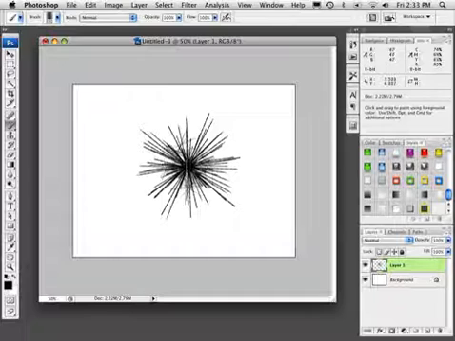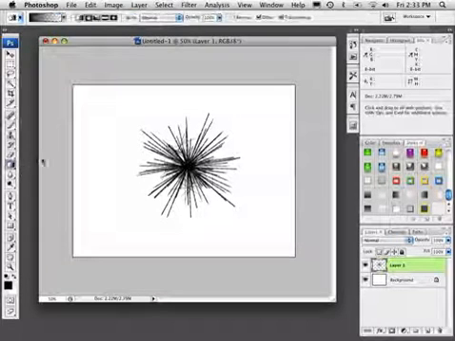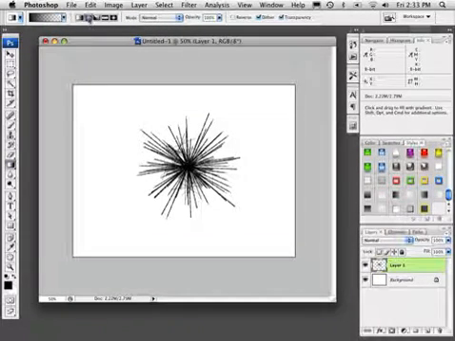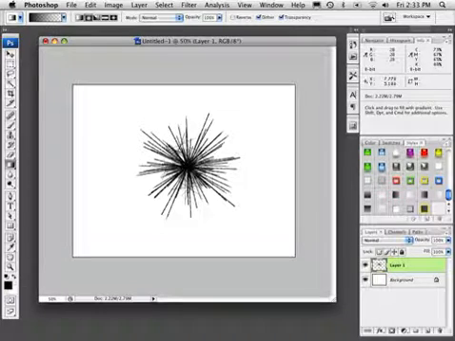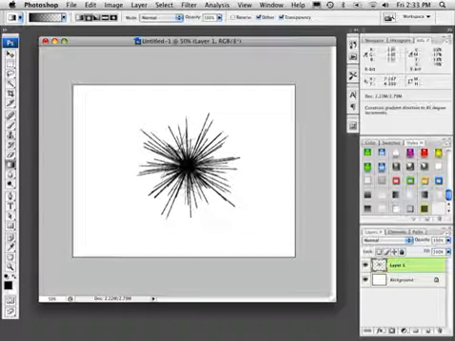Now, I want to make that center area where the black is a little bit darker, so I'm going to grab my gradient tool, and using the radial gradient, which is the second one, and using foreground to transparent, making sure that black is set as our foreground, let's go in there and just hold down my Shift key and just drag outward a little bit. That'll make that area a little bit darker.